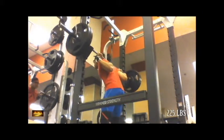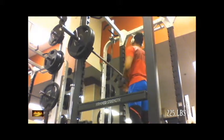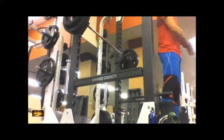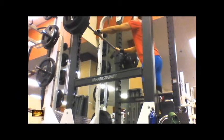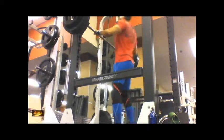And this is 225 pounds, felt pretty easy. And we're gonna go into a little bit heavier afterwards, which is 275 pounds. And right now what's happening is that I'm pretty much just warming up to hit the heavier weights.